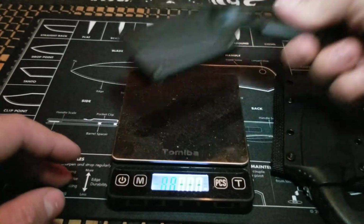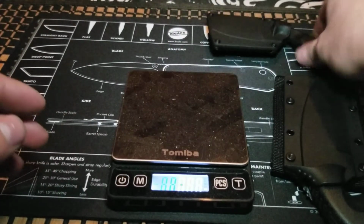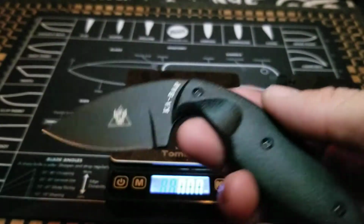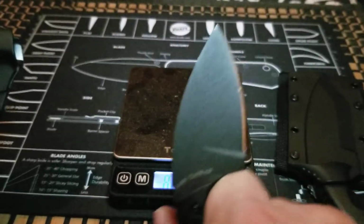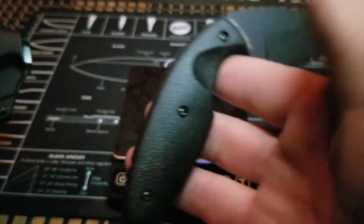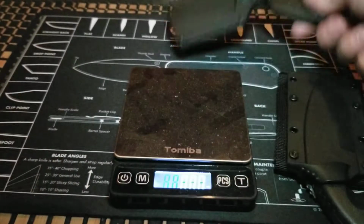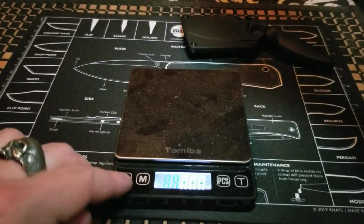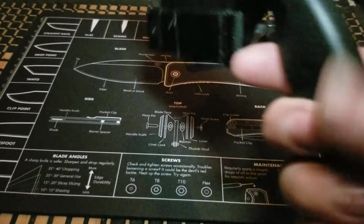And of course, here's the smaller guy. We'll see how much that comes out to. 5.06. So there's a big difference. If you're trying to get the smaller one, I think this would be good. It's not so obtrusive. It's not going to really be sticking out so much, but it is a decent self-defense blade. And it is a little bit small. But at least this doesn't get in the way of stuff, you know? So I think that's why I like this one more. It's a little bit more practical to me. This seems a little overkill, but I don't know if that's just the gimmick of the whole thing. For people who don't like small knives, here's a big one, you know? I don't know.